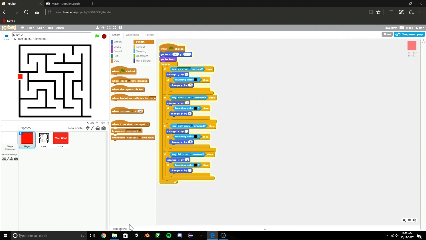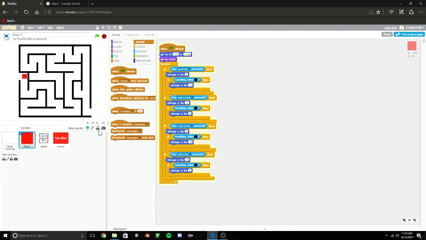So we're going to make an imaginary borderline. Right around here, an imaginary line. We're actually going to take the x-coordinate of this line and use that as our imaginary line.